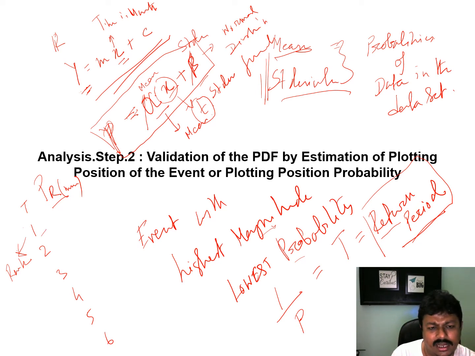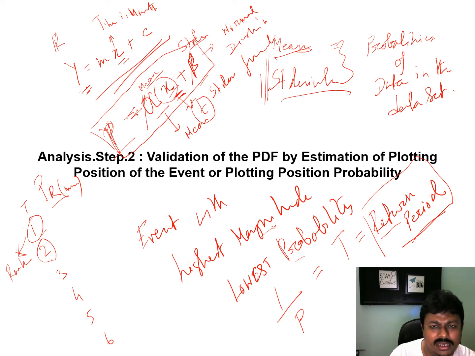So if we arrange this set like this and put 1 in here, then with the help of this mean and standard deviation, it will give the probability of the event which has the best position with respect to its magnitude. If we give x as 2, then it will give the probability of the event which has the position 2 or rank 2 in that data set. And in a similar manner, we can find the probability of the events with rank 3, rank 4, rank 5, rank 6. So this is the way with which we can find the probability of the events arranged from the highest event to the lowest event in a specific data set of rainfall or runoff or any hydrologic events.